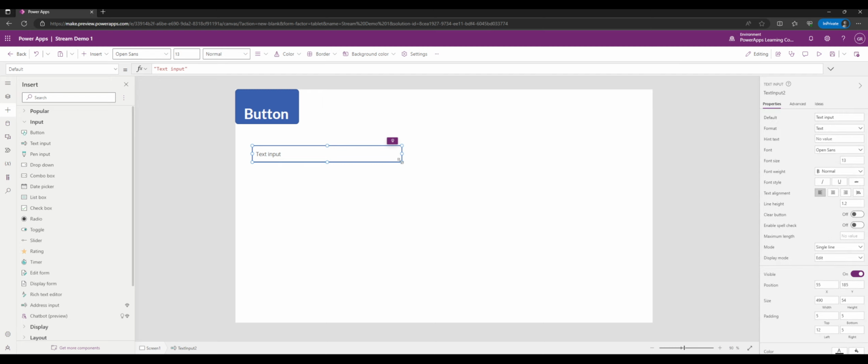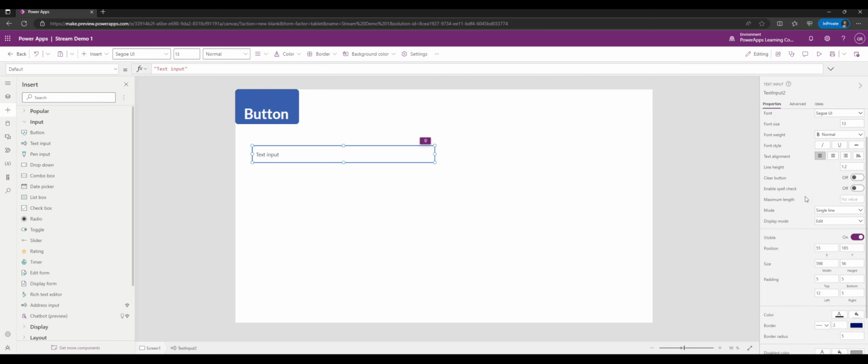Text boxes also have a bunch of other properties associated with them. They have the font property that you would expect. They have font weighting. The button also had font weighting, I didn't show that, and font style, underlining, strike through, so on and so forth, and all the general things that you would expect to be able to do. But then you also have little things like a clear button, or you have a spell checker baked in as well. You can set a max length on your text box as well, so you can set this to be 10.